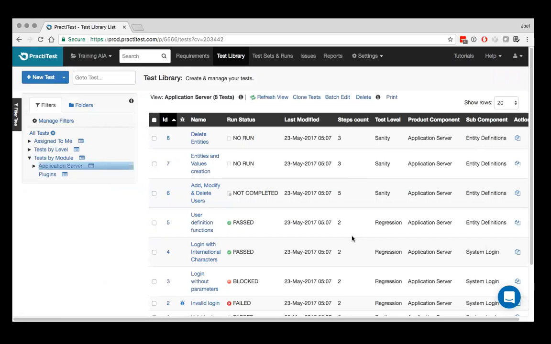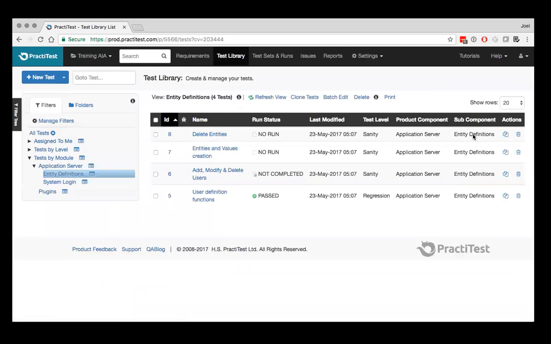Now, so this is a filter structure. It's very simple, but it also functions on multiple levels or multiple hierarchies like you would do in folders. So if I want to see right now only my entity definition test cases within my application server test cases, I can create another filter, and see here only my entity definitions in here. Okay, and obviously it's the same way. You can define additional filters within filters within filters, and so organize your data any way you want.